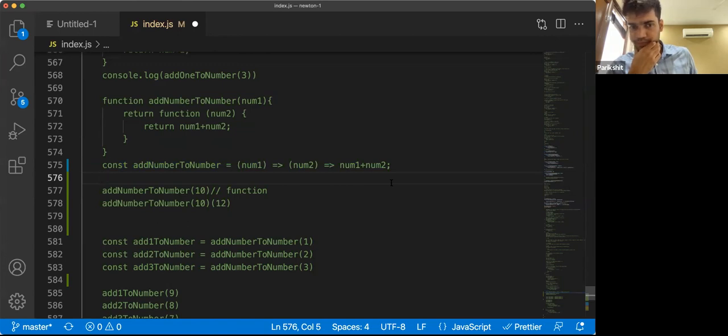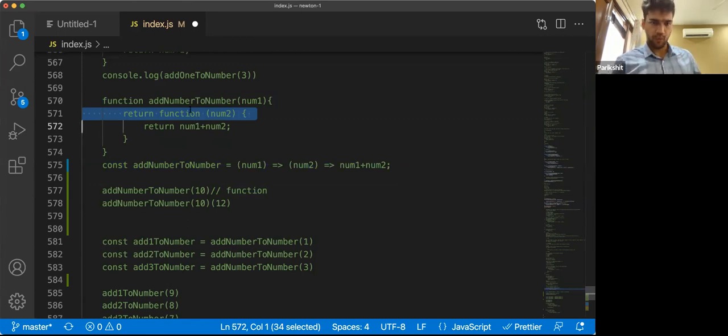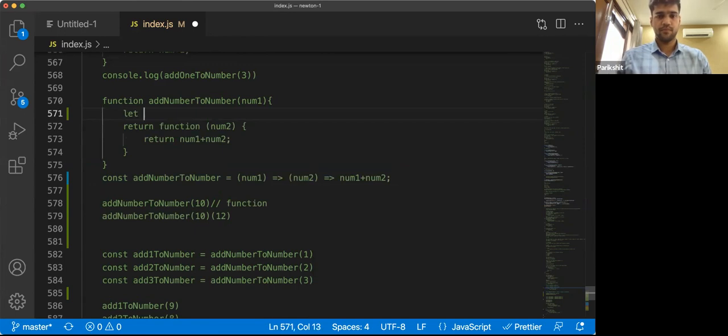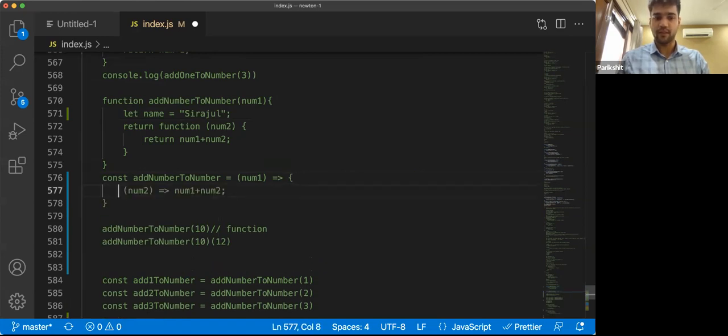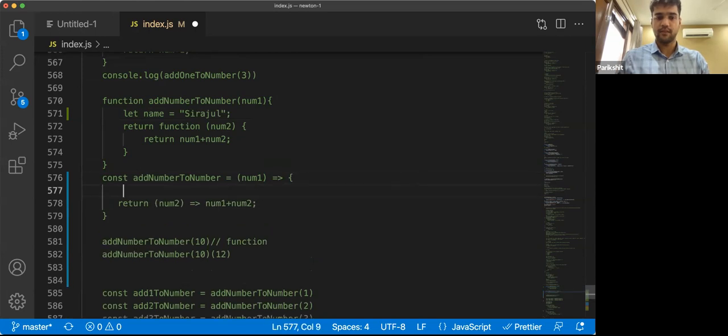Go to line 571 once. Okay, tell me. Yes sir, create a line above this. Okay. If I put a local variable here, like this? Yes, sir. Okay, then how to do it in this function? Okay, you can't do that, right? Why can't you do that? Because it's a one-line function. So if you want to do that, Sirjul, you will have to do something like this. You will have to make it multi-line, and then return this function. Something like this. Now they're equivalent.